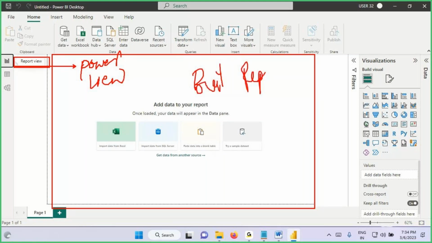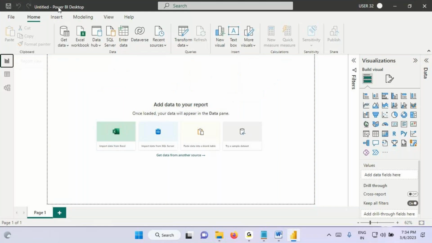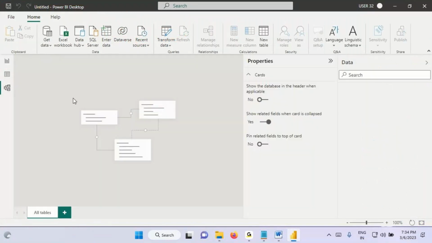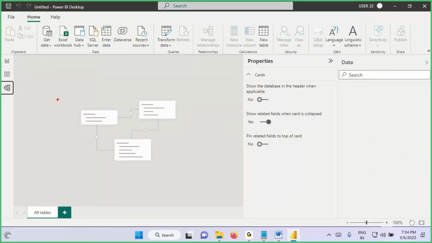In order to build the report here, what you need is what they are telling: add data to your report. Whatever you develop in Power BI Desktop, we generally call it a report, guys. So in order to create reports or visuals here, first I need to load some tables into the Power Pivot. Currently, do you have any tables here?